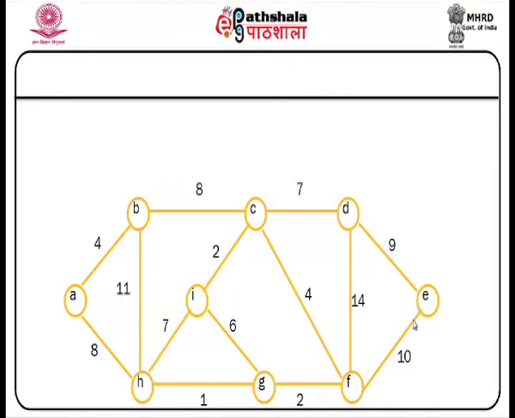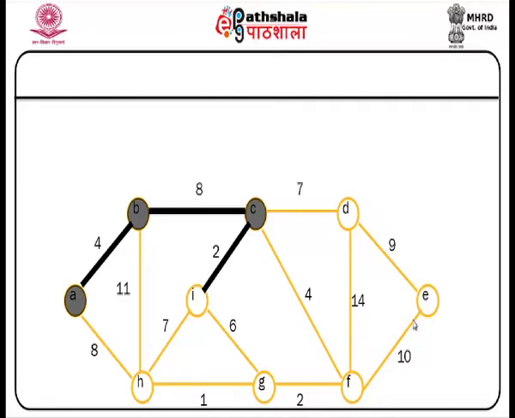Let us try to apply that to this particular example. We will start from here. I have to look for the minimum cost, so 4 is the minimum. Now, I can have two possibilities. I can check all edges that start from A as well as B, so I will branch out. So, it is C. Now I have the possibility of A, B, C, and I can find the minimum. So, it is 2 now.